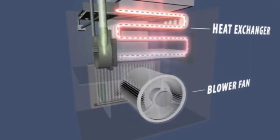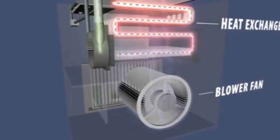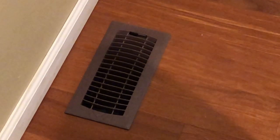It takes 40 seconds for the blower motor to kick on because right now the air, it's warming it up. You don't want cool air coming through your house. 30-40 seconds, you'll hear it priming and go upstairs. Pilot heats up the heat exchanger. Exhaust fumes go out to the vent. The blower fan pushing air over the heat exchanger after warming up through the ducts. There you go, did you hear it? There it goes.